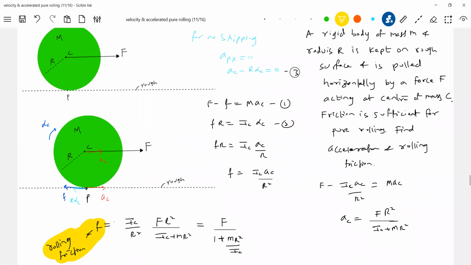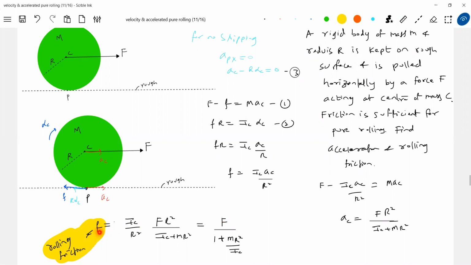Let's do one thing. I'll increase the applied force. m, R, I_C will not change, no? As you increase the applied force, these quantities will not change. Then what should vary? The friction is going to vary, the rolling friction. Okay, sir, then it must be a static friction. Why are you not calling it static?